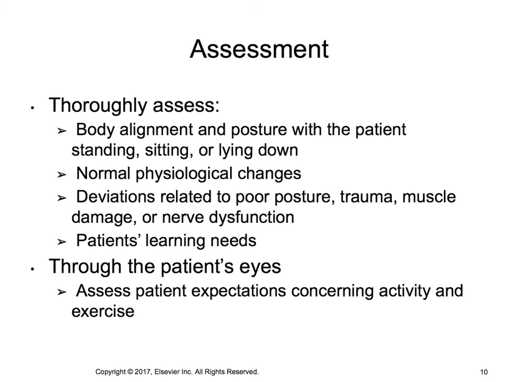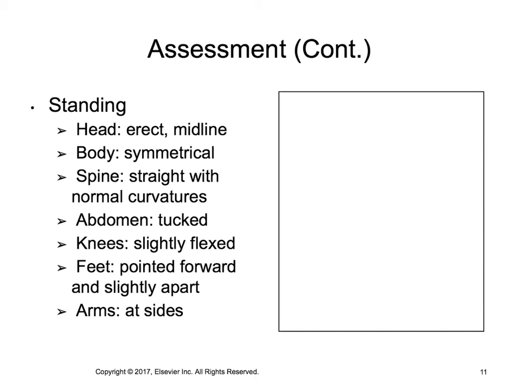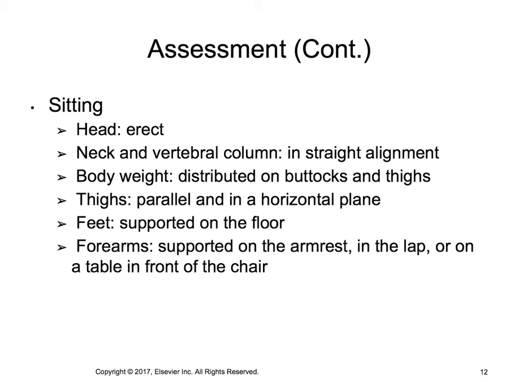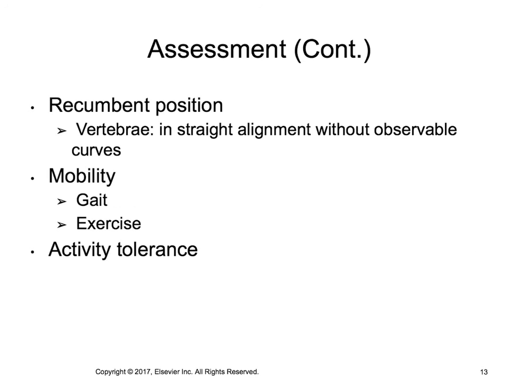Always make sure you do a thorough assessment, looking at, again, the alignment of the body and their posture. Look at normal physiological changes that are happening, and then, of course, any deviations in that in your patient. So in your assessment, you're going to have your patient stand, and you're going to look them over. Then again, you're going to have them sit and look them over again. When they're lying back, and then we're going to watch them move. We're going to watch them walk. Look at their gait, their cadence, their balance as they're moving along. Are they able to tolerate it? How far can they walk without getting short of breath, or their heart rate going up, or their blood pressure going up? So do they have activity intolerance?